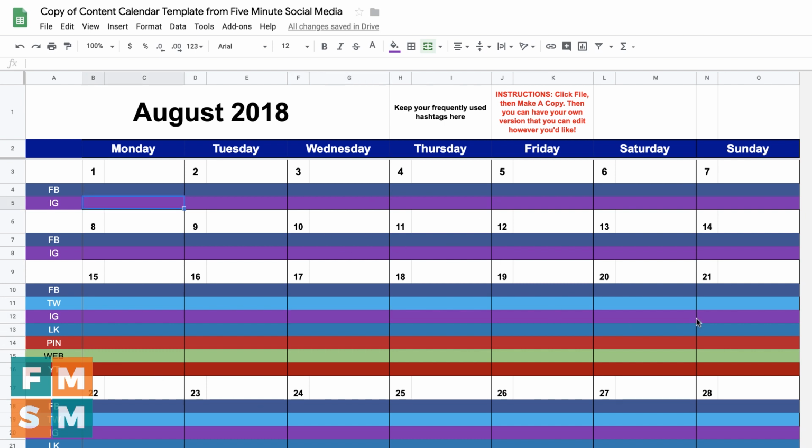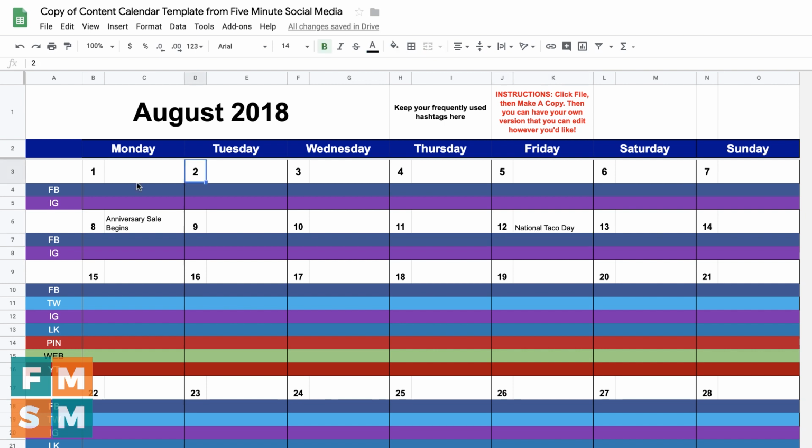Last thing I like to do before I actually start laying out posts is go through and just put anything that is on a hard date. So for example, if you know that on this day, your anniversary sale begins, I've left that little white box there at the top for you to just kind of type that in, and anything else that you might definitely post about at a certain time. For example, maybe this is National Taco Day, and you love tacos, so you definitely want to post about National Taco Day. Now you're ready to decide what you're going to start posting.